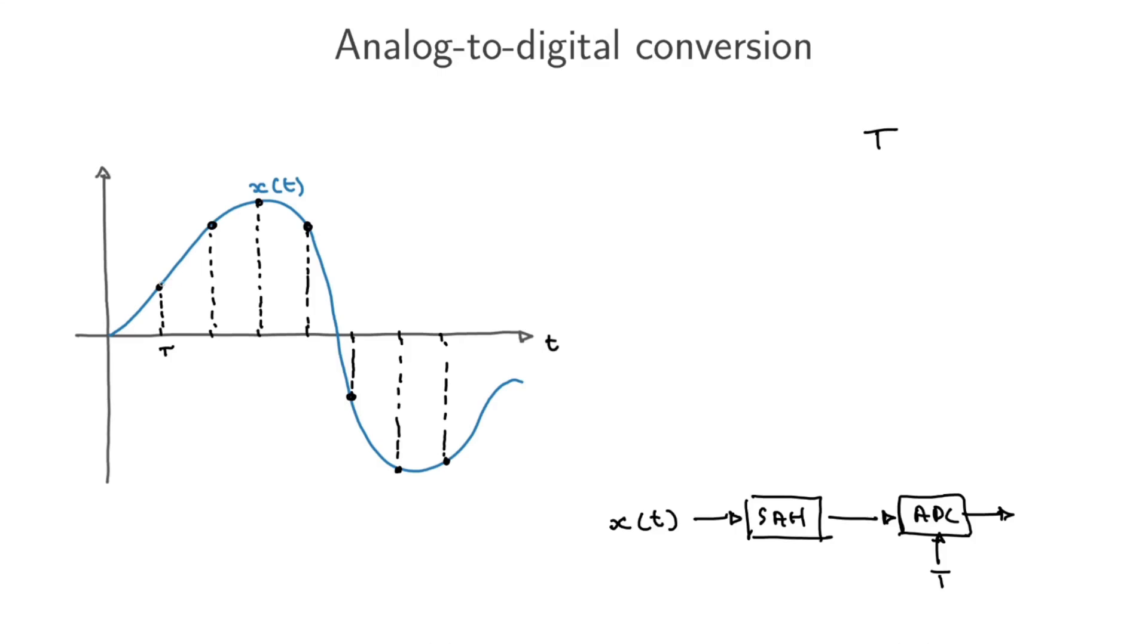This isn't the only way in which you lose resolution. Someone at the back there said we lose resolution because obviously we're not saving the stuff in here, right? We're just keeping those values. So the sample and hold circuit basically does that little thing for you and it allows you to grab these specific points.